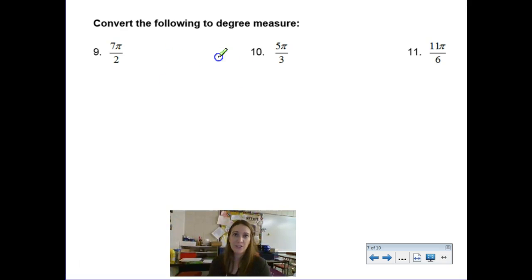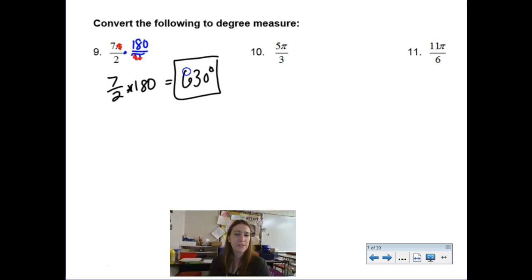All right, this next section is the opposite. I have radians and I want to convert it back to degrees. So the idea is, if you don't want radians anymore, your pi's need to cancel. So that's why we're going to put pi in the denominator this time and 180 in the numerator. And then look at this fraction here. The pi's cancel, and then you just type what you have. So you could type 7 divided by 2 times 180, literally just like that, and you'll get the right answer. Some people like to multiply across the tops and divide by the bottoms. It doesn't matter. I really don't care, guys. It comes out to 630 degrees, though. Please remember to put a degree symbol since it is degrees.